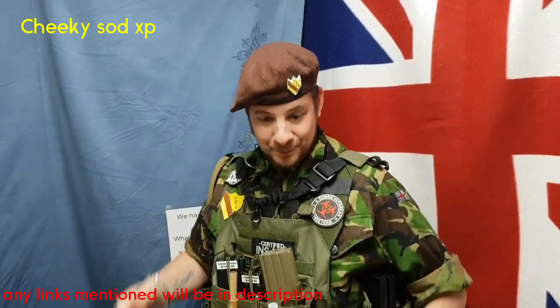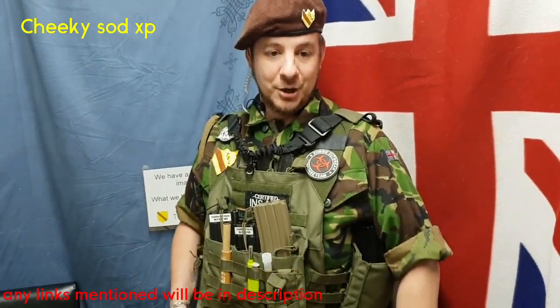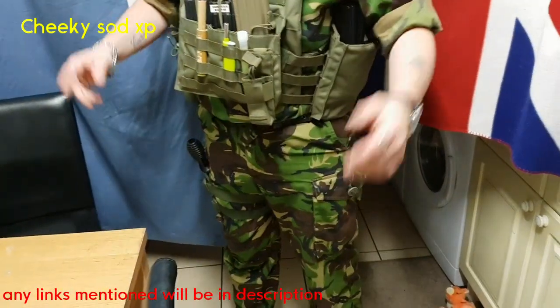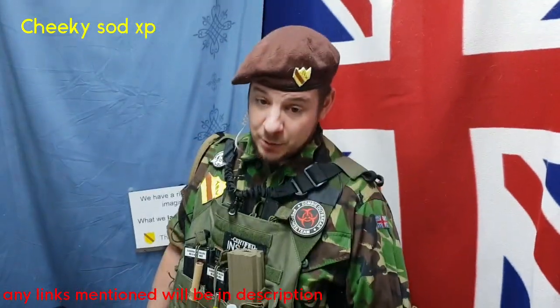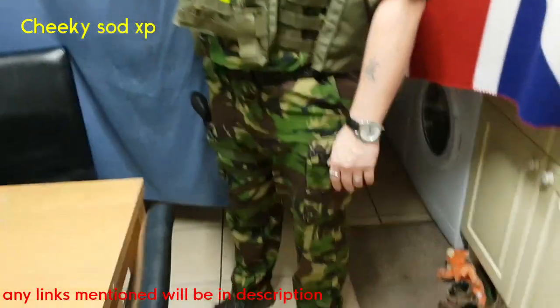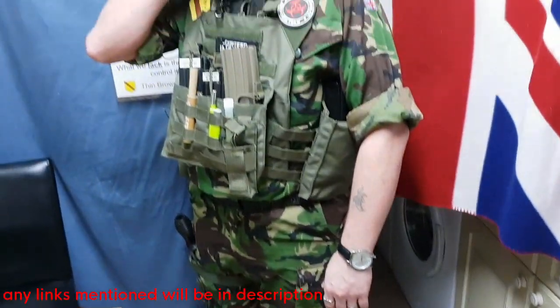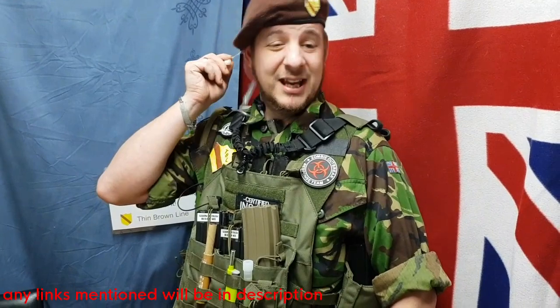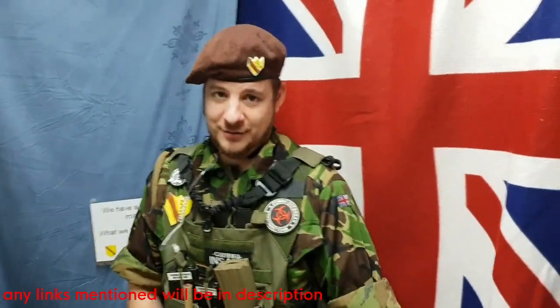Again, same 95, 98 DPM style British combats. Again, we wear that. I tend to just wear brown boots. These are actually hiking boots. Used to wear steel toe cap boots, but after a couple of times running about for a full day, they do get a little bit heavy, and the old legs feel it.